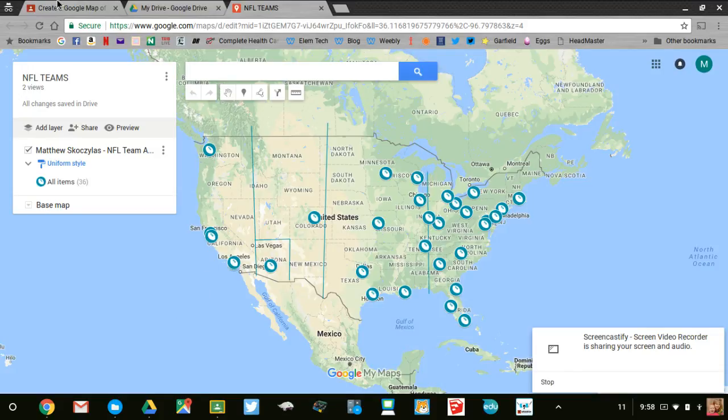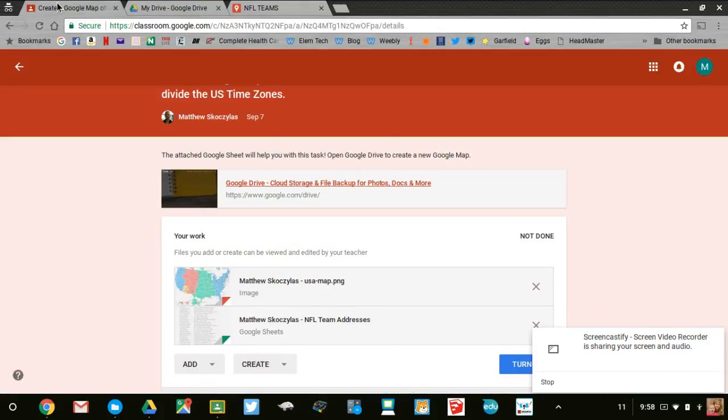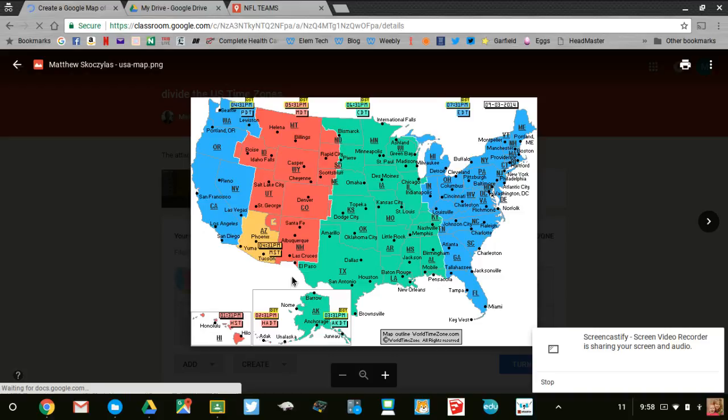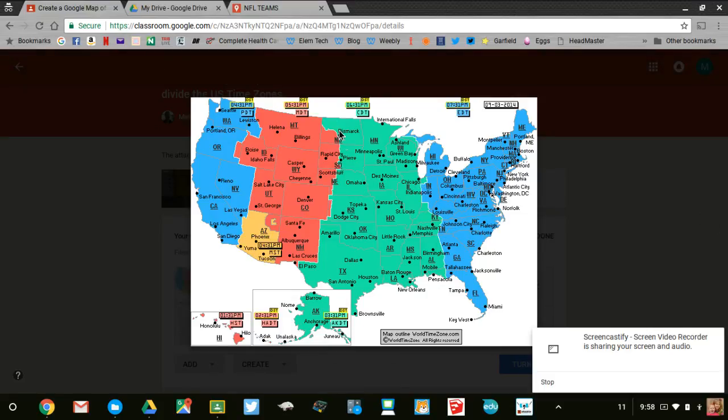You can always go back to your Google Classroom and open up the map that I have listed for you. You can actually see the color codes for each time zone. Now, these time zones are not straight lines, but we will make straight lines. It won't matter too much to us on what we create here. Remember, Arizona has that special time zone where they don't change their clocks to Eastern daylight savings time or fall back and spring ahead like what we do here in Pennsylvania.